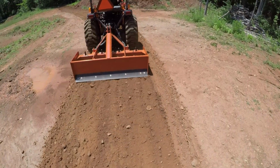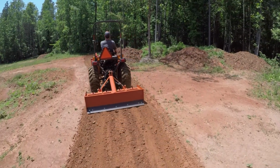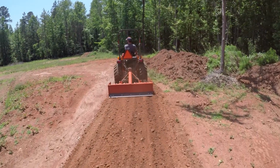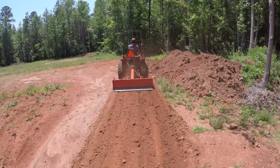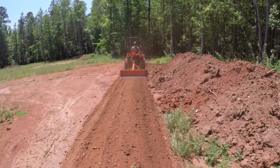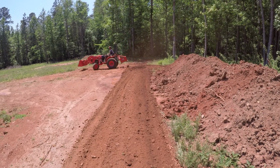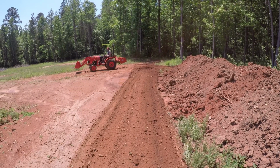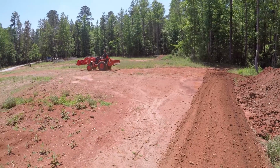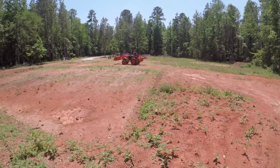That is a 60-inch Xtreme Duty Everything Attachments box blade. We went up to North Carolina to visit Ted and Travis up there, and they set us up with that thing, and we couldn't be happier. It does a great job. It's only got 4 tines. You could have 5 or 6 on one that size, but with the compact tractor, we didn't want too much aggression going on. I think it's set up perfect.